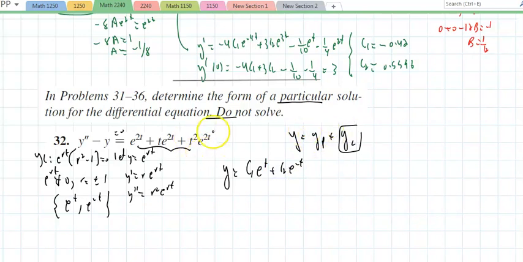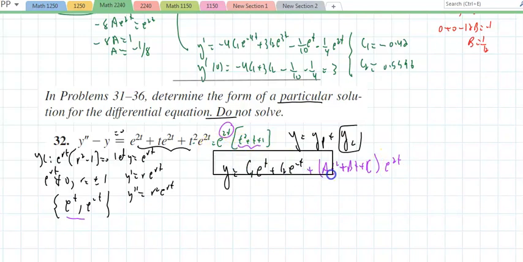Now I'm going to look at the particular. For the particular solution, I notice all of these are e to the 2t. Wouldn't that be t squared plus t plus 1? So the particular solution is going to be what? Since I don't need to modify, those don't match. A polynomial a t squared plus b t plus c, a polynomial of second order or quadratic, times e to the 2t will do. And that would be it. Of course, as you see, the fun is finding all of those.